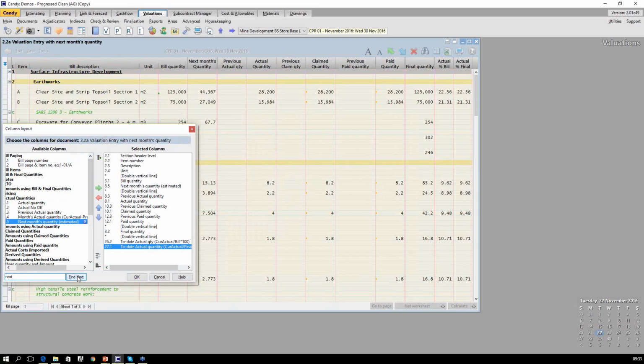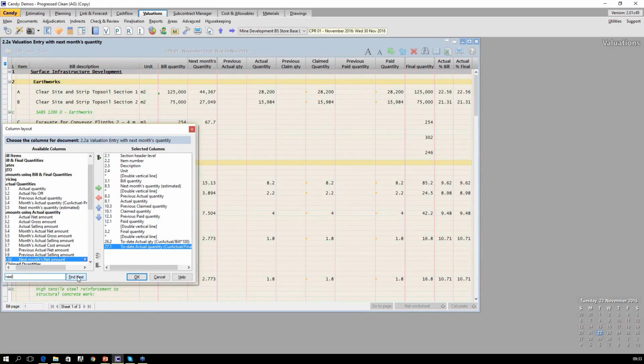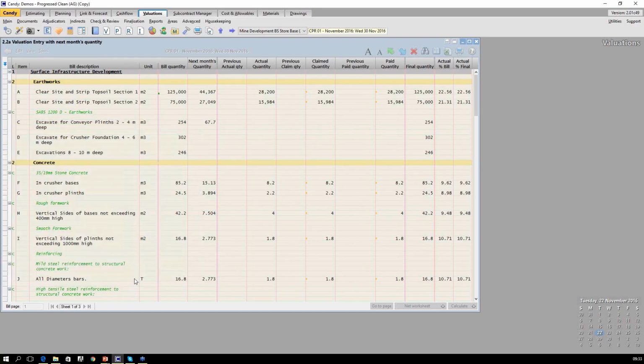So it will jump to the first occurrence of the word next. In this case, we have already used next month quantity. We've already added that column. So let's click on find next again. And there's the column we want, next month net amount. I need to add that to my selected columns. Here we go.